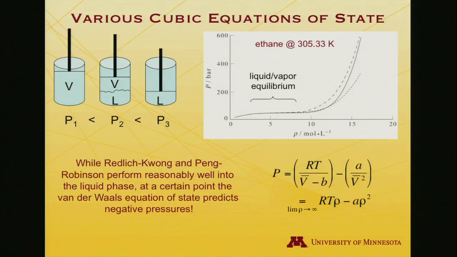And why would that be? So let me just rewrite the Van der Waals equation of state. If you look at it, in the limit of the density going infinitely large, remember that the density is 1 over the molar volume. So here's 1 over the molar volume. That would be like a term times density. Here's 1 over the molar volume squared. That would be like a term times density squared. A and B are positive constants. So, ultimately, rho squared will dominate over rho. There will be some point where, in the Van der Waals equation of state, pressure will become a negative number. And it turns out for these conditions, that happens relatively early on and you just get nonsense.